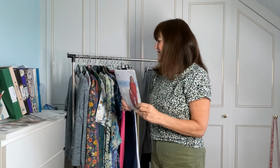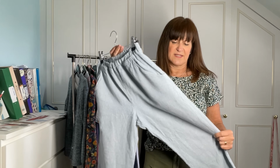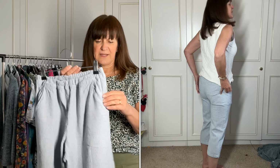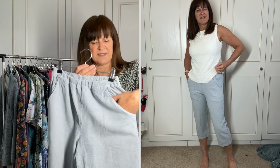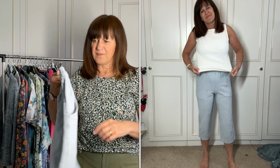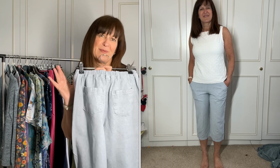But these trousers here, so these are these blue ones here. This was a very funny linen I made it out of. It's very bubbly. It looks like it's creased, but it isn't. So you've got the proper inseam pockets there, the angled down, so they're not the ones that are stitched on. It's all round elasticated. Again, I put my pockets on the back.